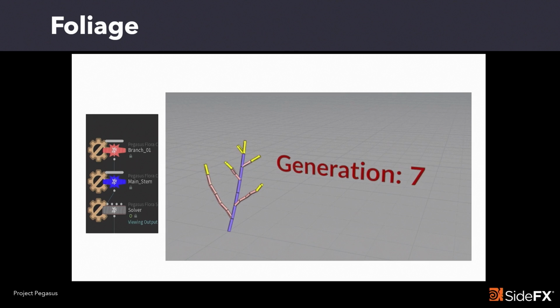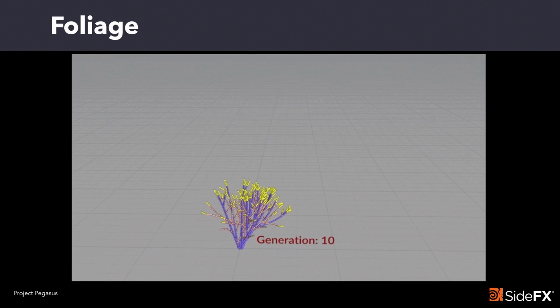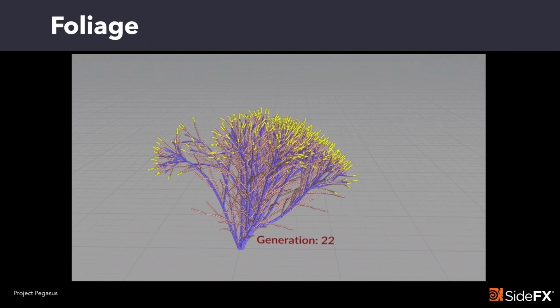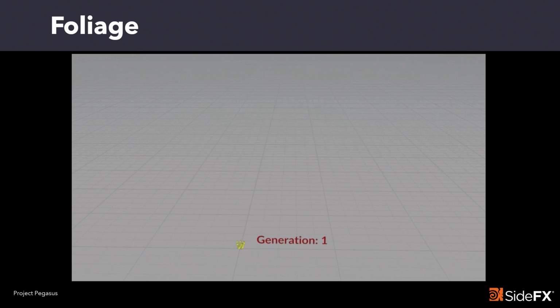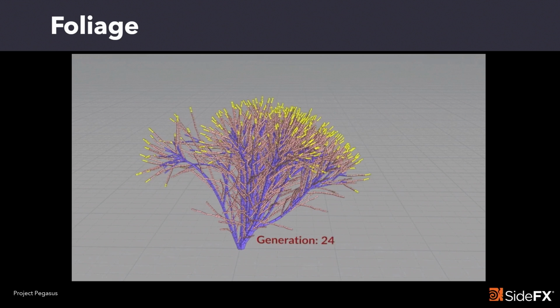On top of this, we can add another branch, which adds immediately a bunch of complexity. This branch looks at its parent, and it's allowed to spawn on its parent a certain percentage of time. So it has a spawn rule which says only spawn 2 out of 3 times. And already you can see that it creates a bunch of complexity. This is really the core of the Flora toolset. Now here's an example of a way more complex setup. We focus on speed, user experience, and to make sure we are still pretty close to actual botanical rules.